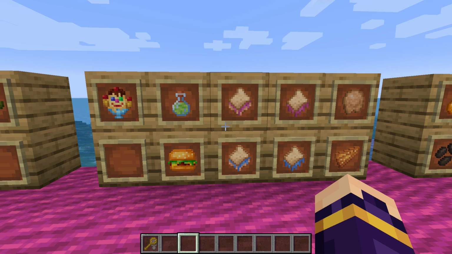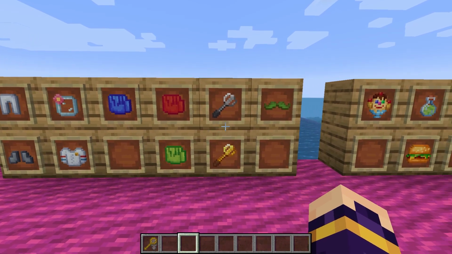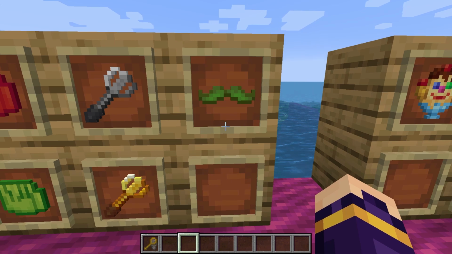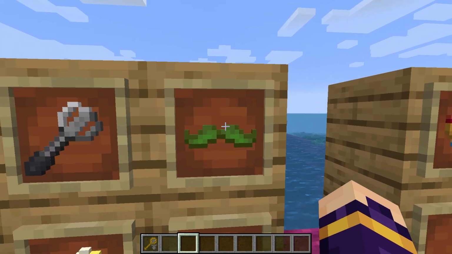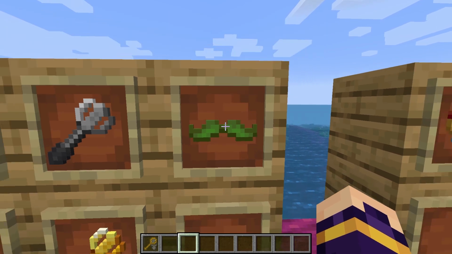Let's go look at some tools and other utility items. Okay, so over here we have some tools that you can craft. So right here we've got the kelp mustache, which is a reference from the SpongeBob movie, of course. Very near and dear to my heart because I loved that movie so much as a kid. But this actually does something. It gives you a plus 50 resistance to knockback damage.